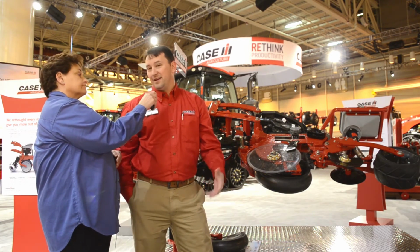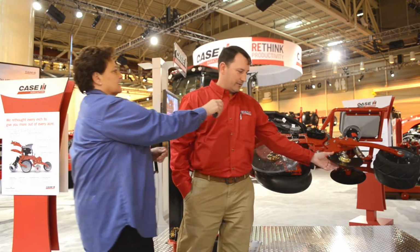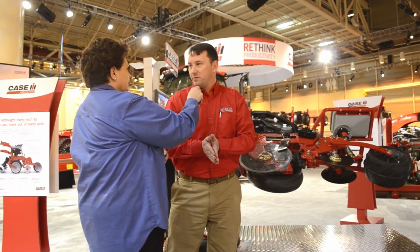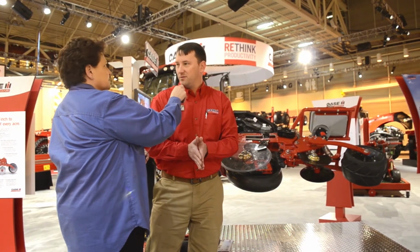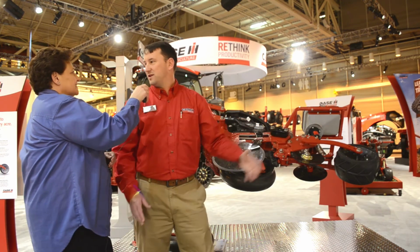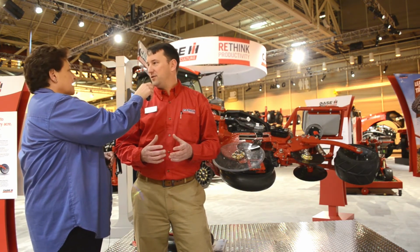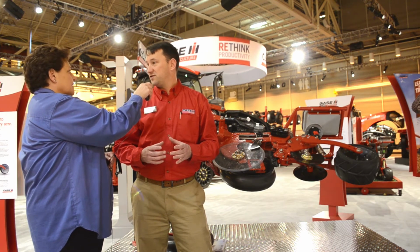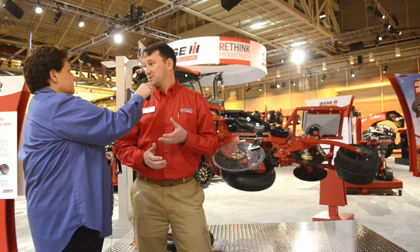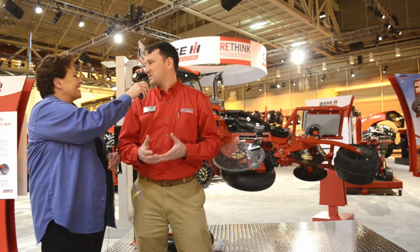Absolutely. And the rest of it is the closing system, a very gentle two-stage closing system. The inverted closing disc basically zips the trench closed from the bottom up. The moist soil goes right back on top of the seed where you need it. Then the press wheel tamps it down and firms that soil and gives you that good seed to soil contact. It's all these traits that add together that give you very fast germination of the seed, and that consistent soil density and depth placement allows for a very uniform emergence across the whole planter and across the whole field. And that's what pays back in yield, getting all those plants up fast and at the same time.